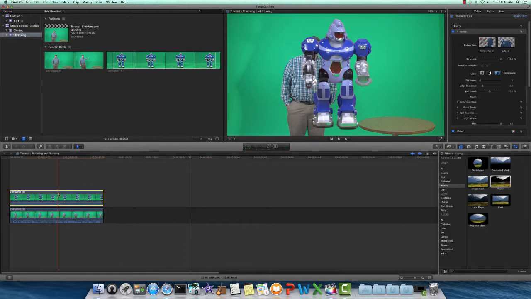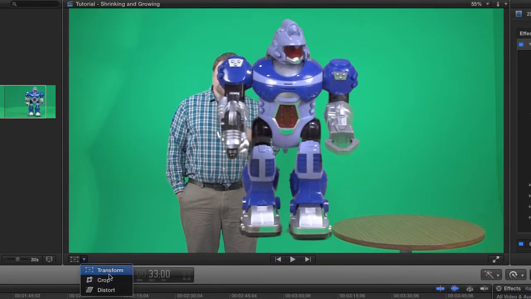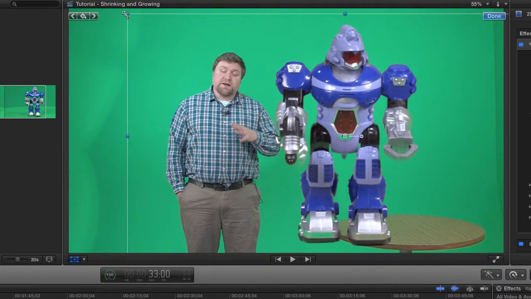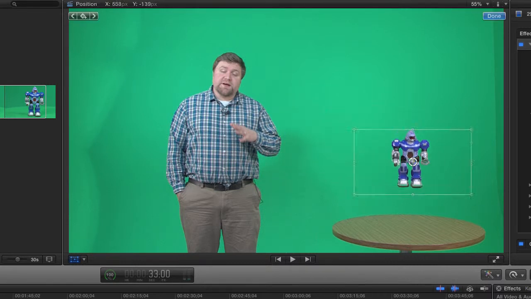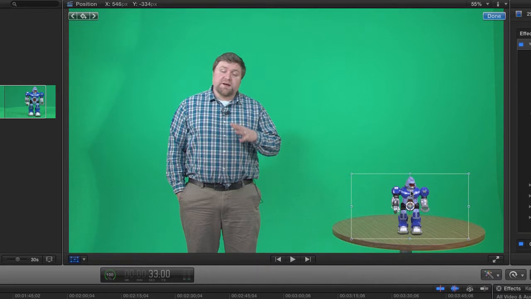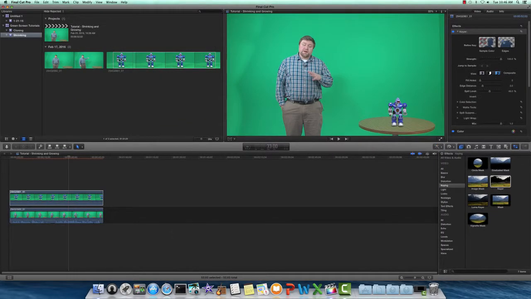Okay, so once we've got the footage together, we now need to adjust this top footage so that it looks like it's part of the background. And we do that basically just by using our transform ability. So we can do this by shrinking this down so that it looks like it's its actual size, and then just kind of moving it over to here. So I think that looks pretty good. Looks like it could potentially be actually part of this background shot.